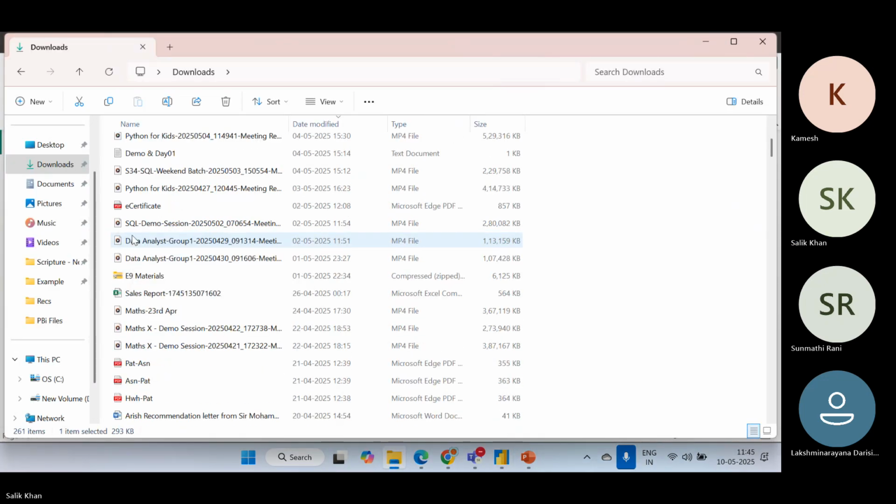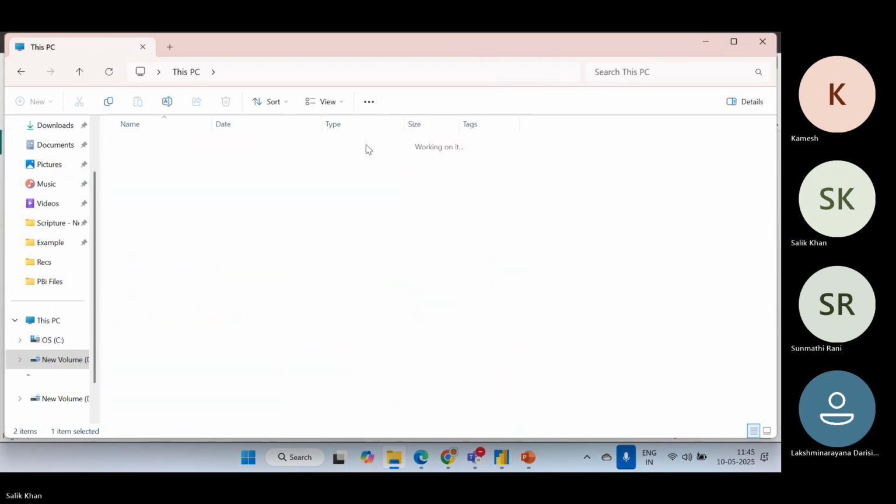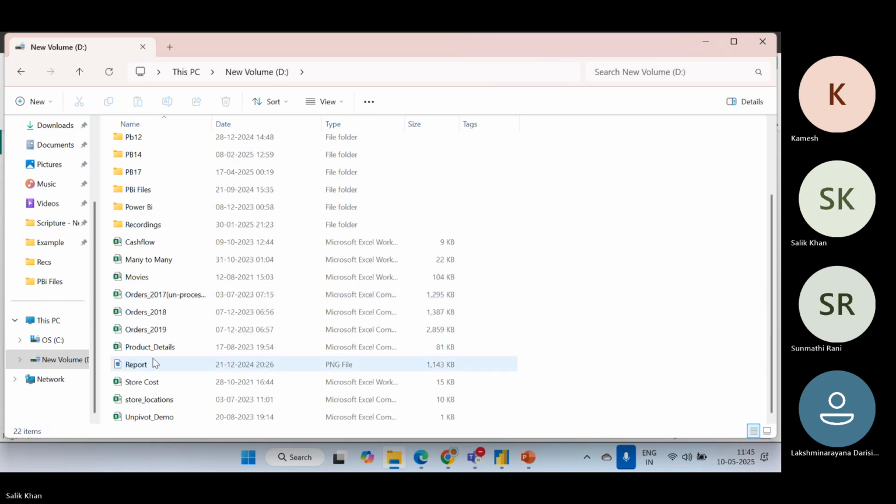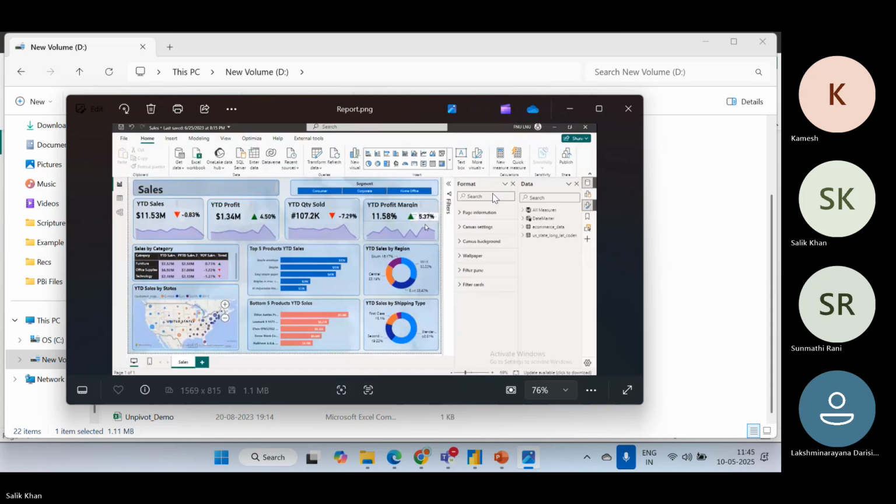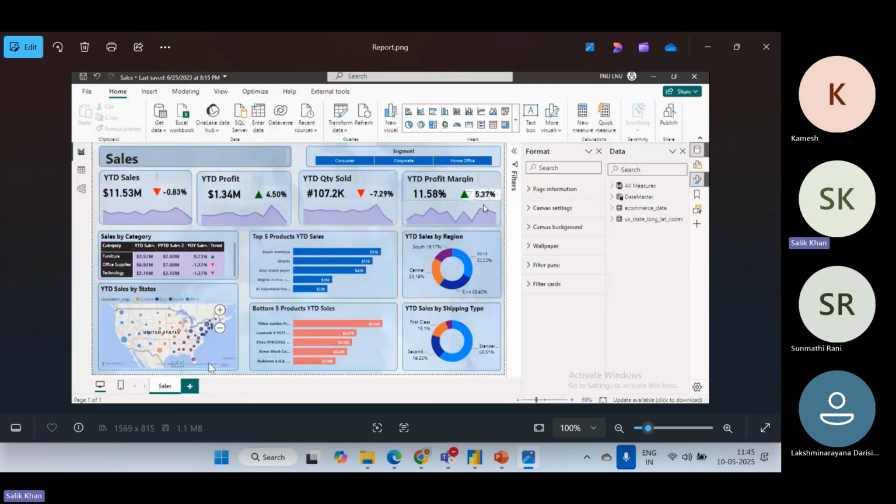Let me show you the example. See here, we have this collection of reports. I have taken the screenshot. We have different pages, and all those collectively are called a report. So this is one example of a report, and here we can change or filter all these results.